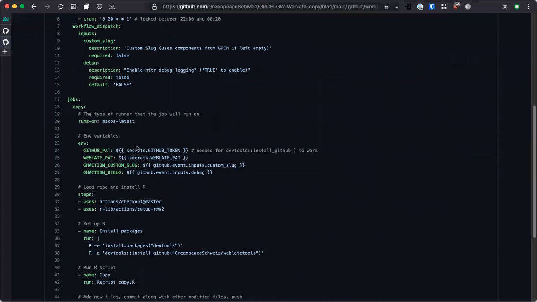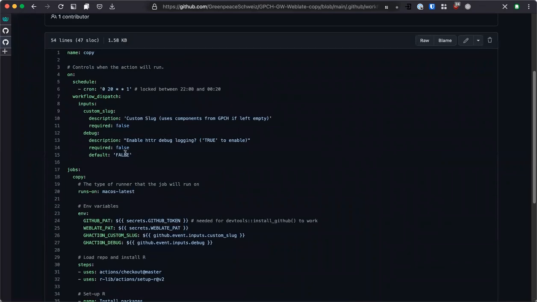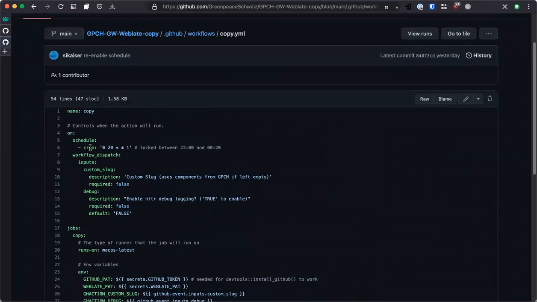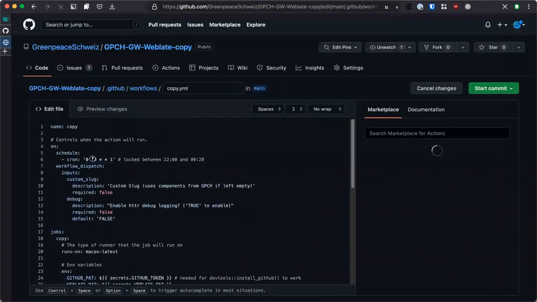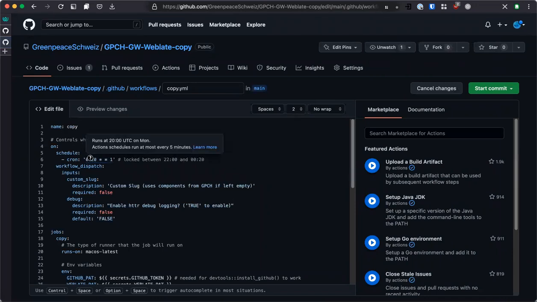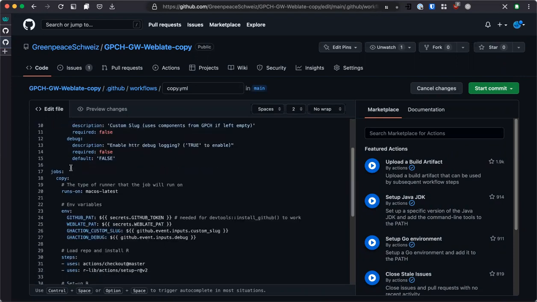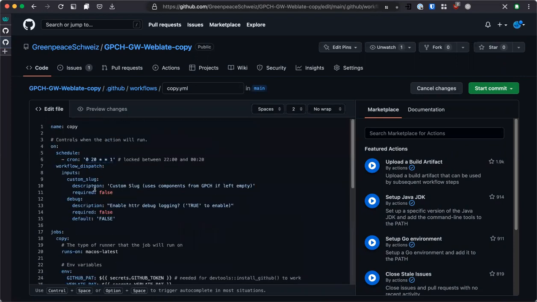But most of it, actually, if you just want to use the same approach, you actually don't have to look at. The only thing you really need to look at is up here, these two lines. And this is what specifies when this GitHub action is supposed to run. You'll find the information on how this works exactly in the GitHub documentation. And also when you edit the file here, it shows you basically what this means. What this means is that every Monday at 8 p.m., this GitHub action that is specified here runs.